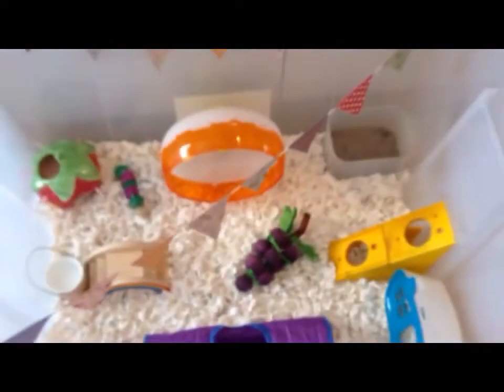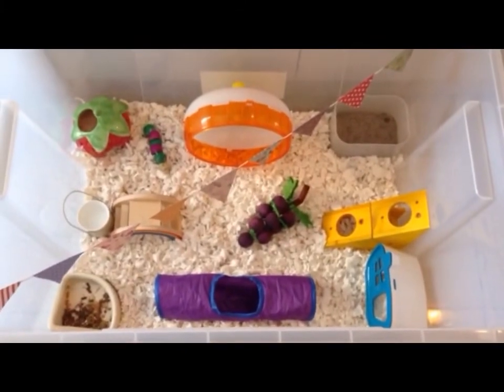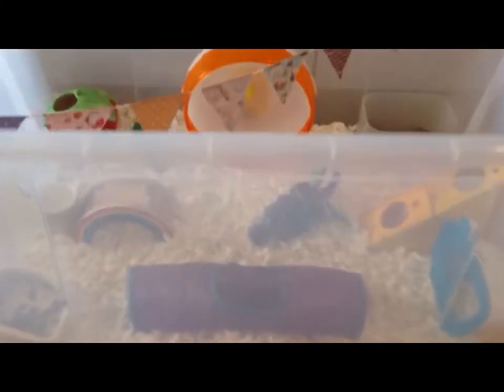And we're done. So that's how I spot clean Jigaree's cage, everyone. I would do this every morning.